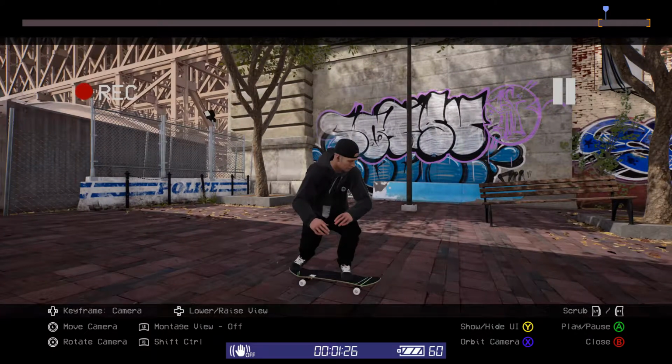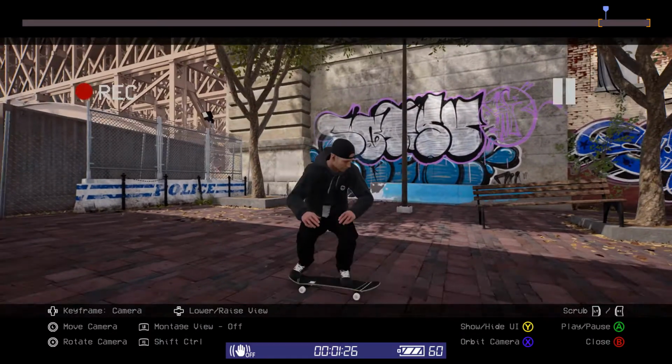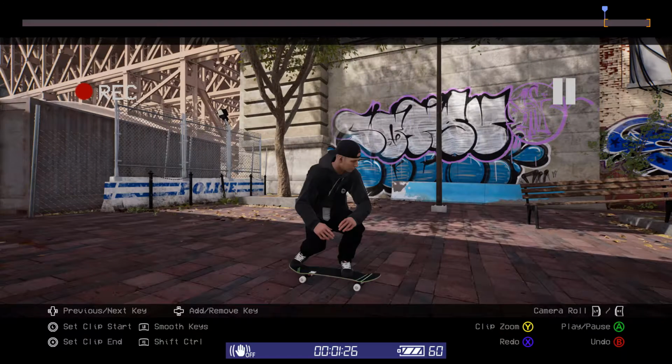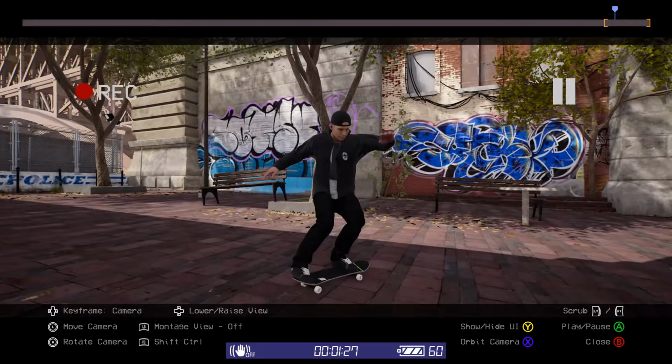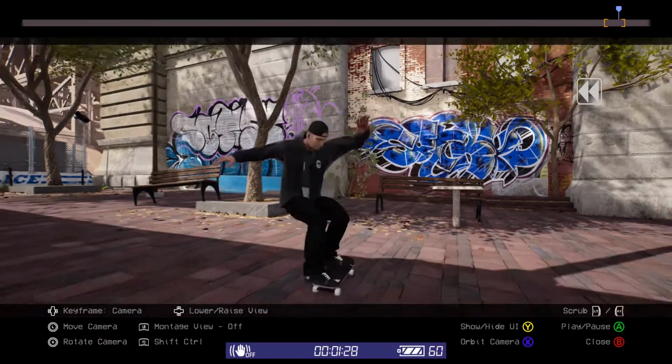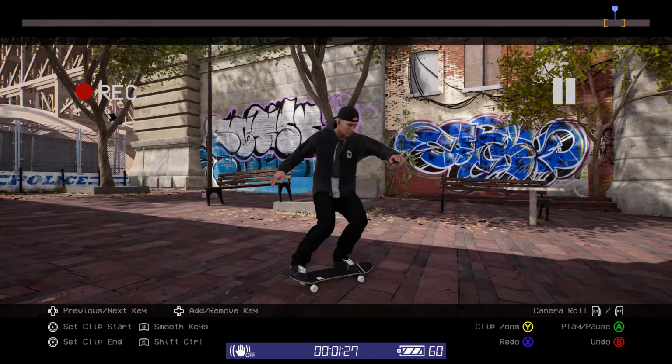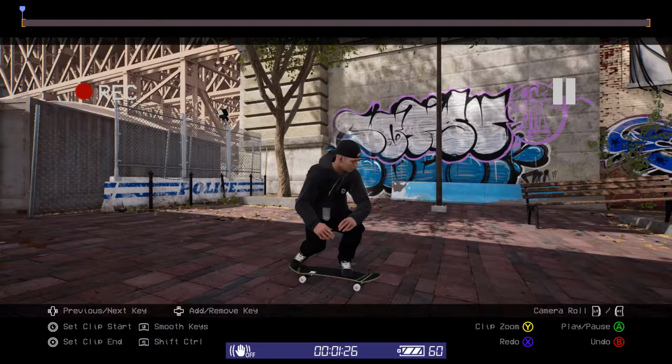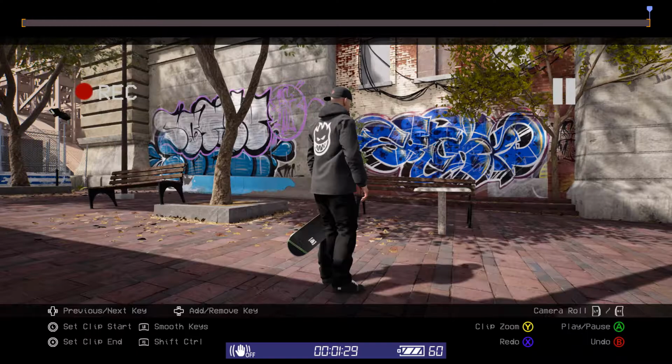Right, so we don't need all of that, so let's just go from here, the beginning here, and why not on the slide. Then we hold R1 and press triangle, or Y on Xbox. Still holding R1, we press left on the D-pad to go right back to the beginning, and right to go to the end.